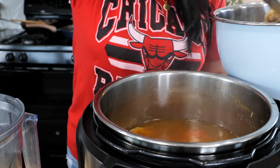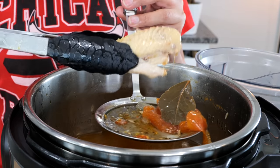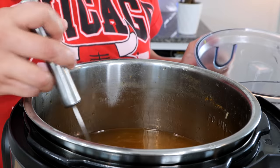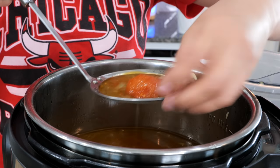Everything else in the pot we are going to blend. I like to use a skimmer for this part in case one of the little pieces fell off — move it to the side, then place all of this deliciousness into your blender. Once you've skimmed your broth to make sure you don't have any chicken bones, go ahead and take some of your broth and place it in your blender — we want to make sure the sauce is really smooth. The more broth, the better our blend and the smoother our sauce. Blend until smooth, starting on low then picking up the speed.